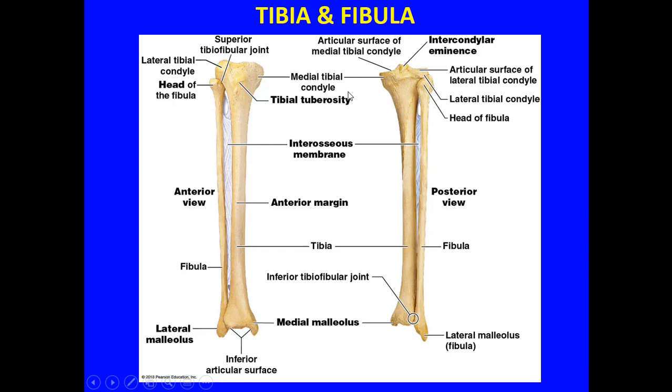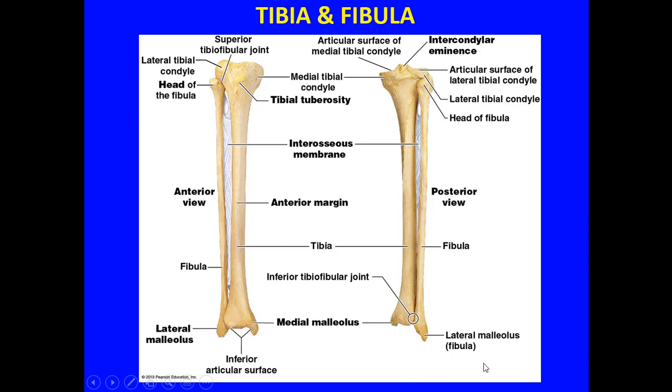Now, remember something. If you're getting lost with the terms, think of it: medial toward the midline. So this would be on the inseam of your leg. This would be on the outer side. This is the tibial tuberosity, the anterior margin of the tibia, obviously, the medial malleolus. So you kind of think of it as almost that little bump that you have above your ankle. And of course, you have the inferior articular surface here and the lateral malleolus here. Okay, that's on the outside of your leg. You can kind of feel that bump.